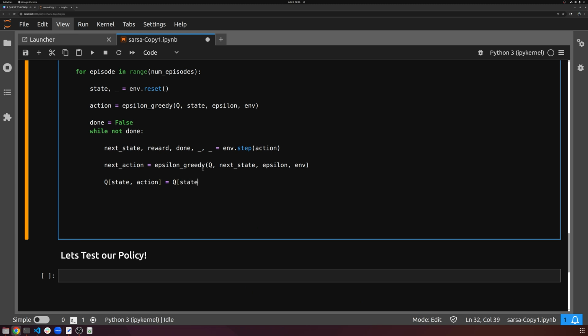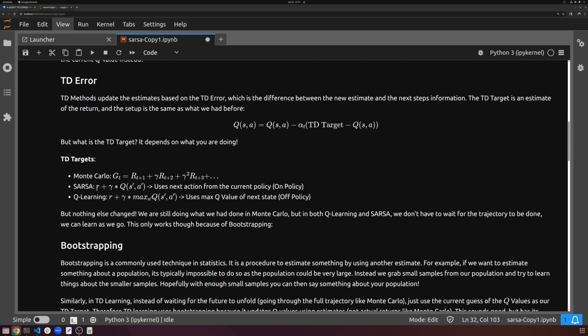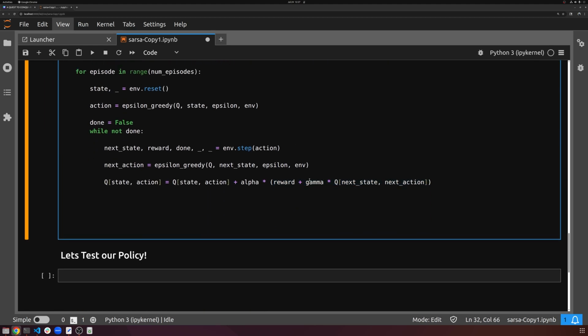So we're going to do Q state action is going to be Q state action again, plus alpha times the reward that we got at the next state. So that's going to be this one right here. We took an action, we got a new reward for R t plus 1, so future reward. And then we're going to do discounted future rewards. So Q, and it's going to be next state, and the actual next action that we're going to be taking. And that's the main idea for our TD target. So that's my TD target right here. And then we take the TD target and we subtract from it Q S A, my current estimate. So it's reward plus gamma times all of this minus Q state action. So that's the current state, current action, right? The first set that I did.